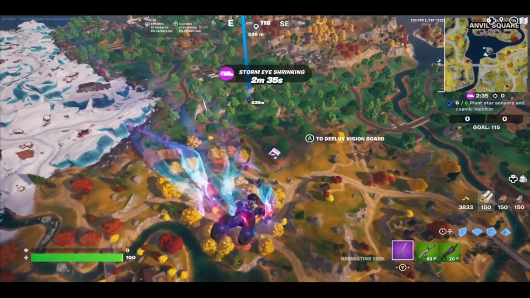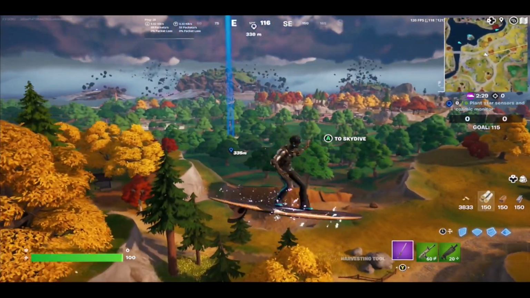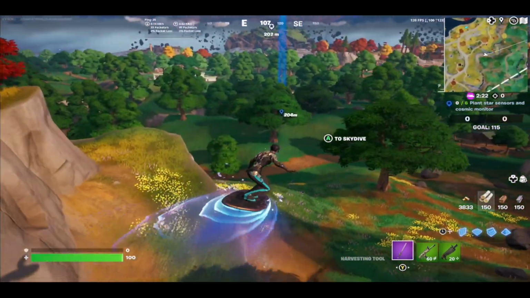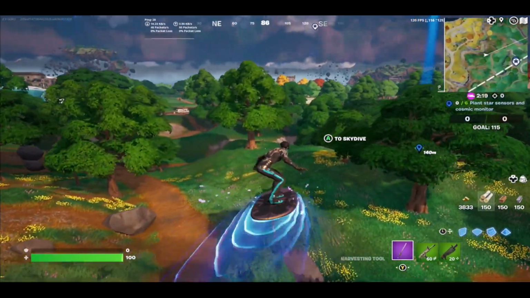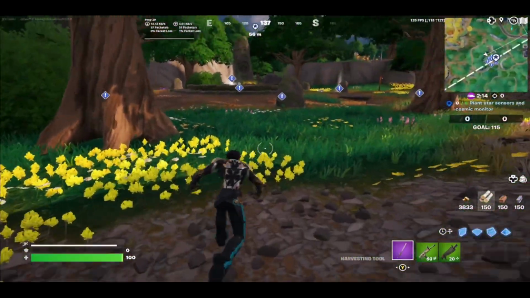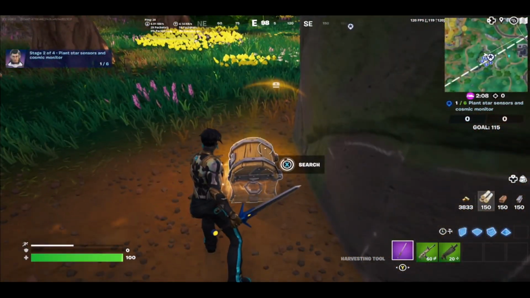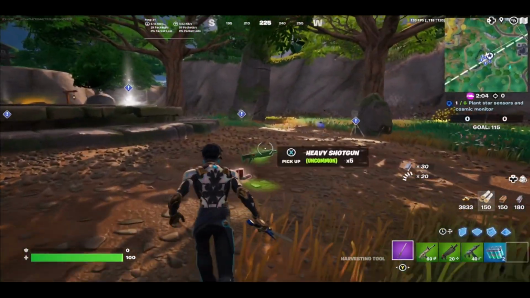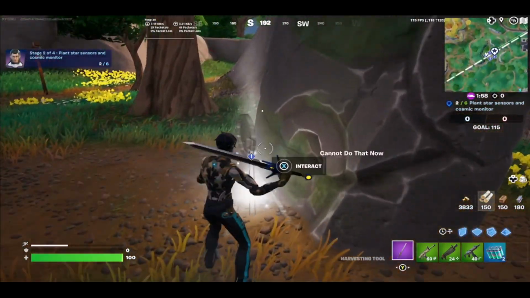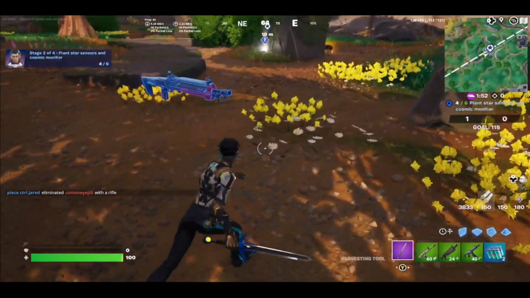The next spot we need to go to is right here on the map, right dead center, which is right in the middle. So let's see if we can get this done without any confrontation with people. And yeah, let's get to it. All right, let's see. Activate all these. Those. Let's get this one before anyone else shows up. Oh, someone did show up.